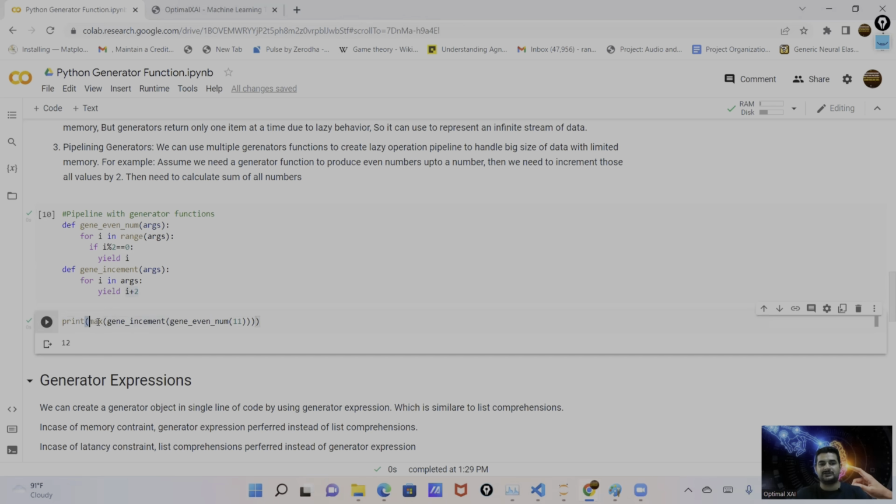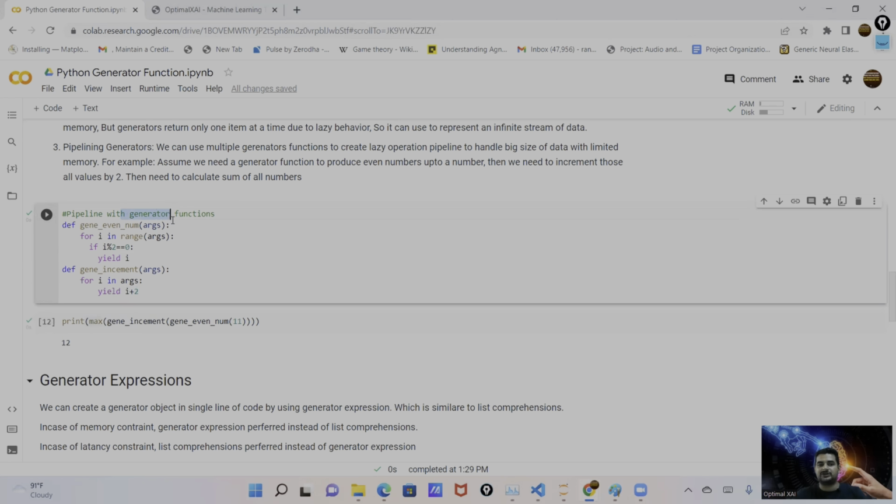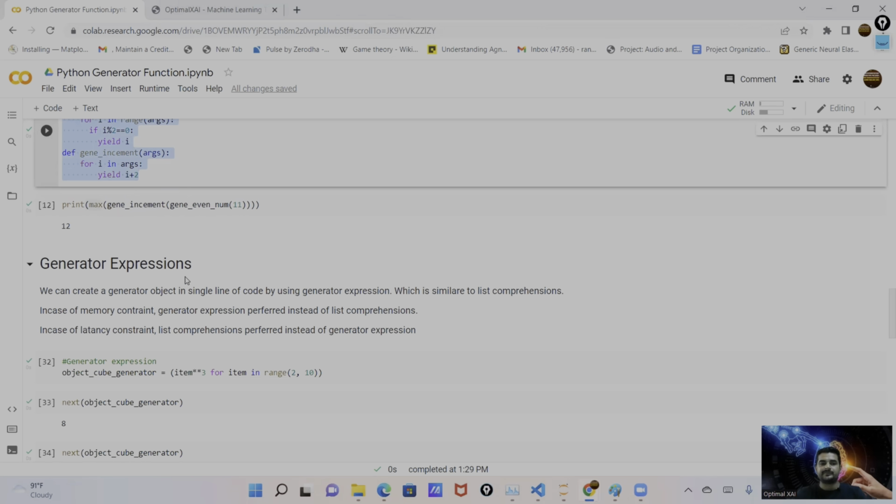Finally, we are checking the maximum value, and it returned 12. So this works in a similar way, returning the max value, which is 12 in this case. So this is an example of how we can use multiple generator functions in a pipeline.